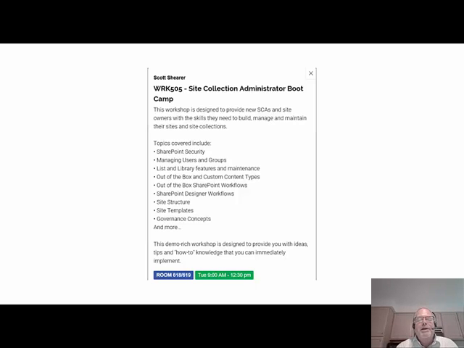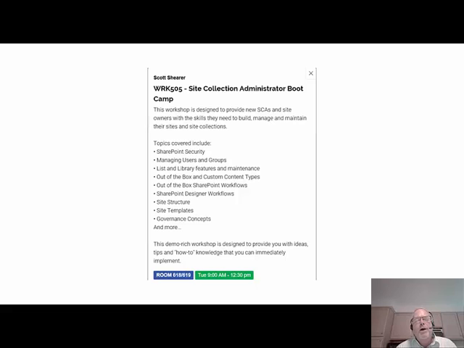If you have not been exposed to creating custom content types, this session is for you. This is a concept that will serve you very well in your career as an SCA or a site owner. We'll create custom content types. We'll explain why you want to use them, how you will use them, advantages, and etc. We'll talk a little bit about SharePoint Designer Workflows, and we'll also introduce something called Microsoft Flow, a little bit about governance concepts and user adoption.